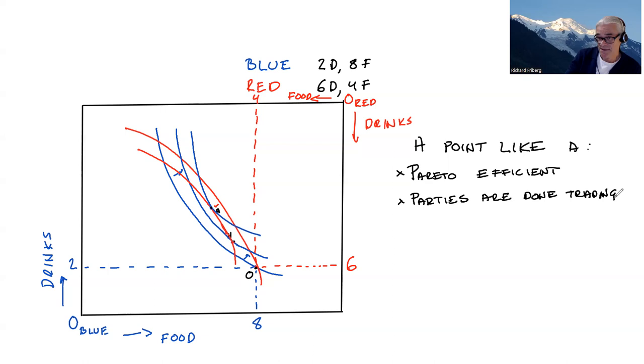Okay, so we're looking here at voluntary trade. We're not looking at Blue taking stuff from Red or vice versa, looking at trades that they're voluntarily engaging in. And at some point, you know, their preferences and endowments after the trade are such that they're happy, they can't improve on that by mutually agreeing on something else.